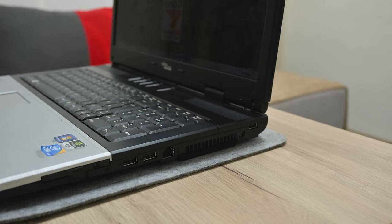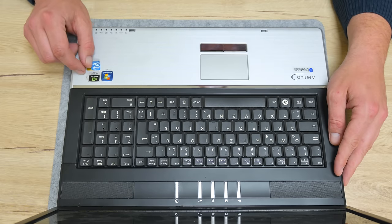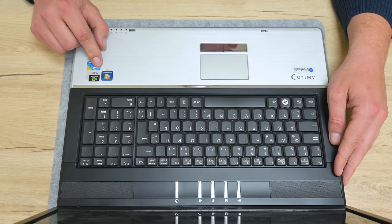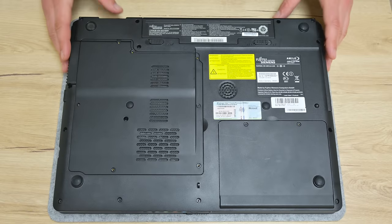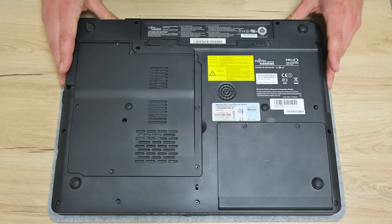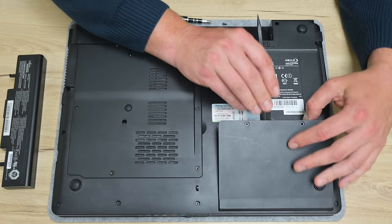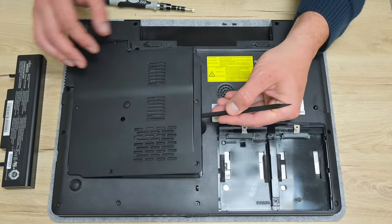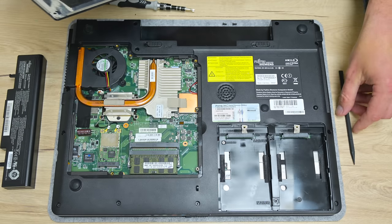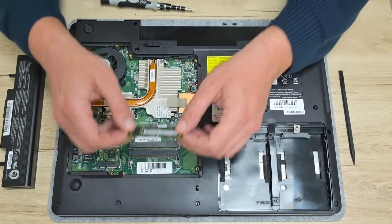The cooling fan is also very loud, but this is expected for such an old laptop. The laptop has an AMD CPU and NVIDIA GPU, and the Intel i3 sticker is just random here. On the bottom side, the screws from the covers are gone. It's expected also, because many times when companies throw away laptops, they remove the hard disk for security reasons, but sometimes other easily removable parts are taken away. And this 2 GB of RAM is mine, which I use for testing.